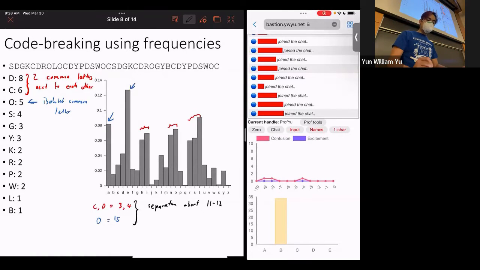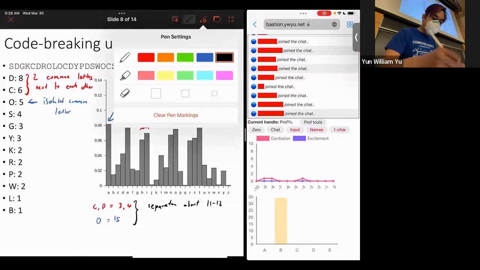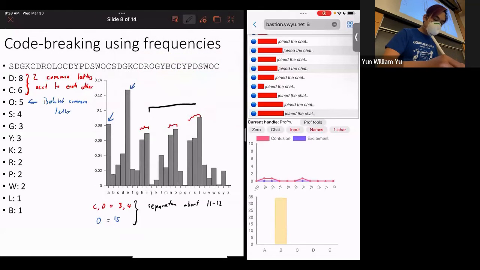Now, one of the things you can do is look at the frequency chart and ask, how often do you get a pair that are fairly frequent and a single one that's fairly frequent about 11 or 12 away from each other? Well, let's take a look. If you start here and you go 11, let me draw this a little bit further up so I don't run into things. So if I start here and I go 11, I go right here. That seems sort of reasonable, right? You go 11 and you come up onto something else that's fairly frequent.